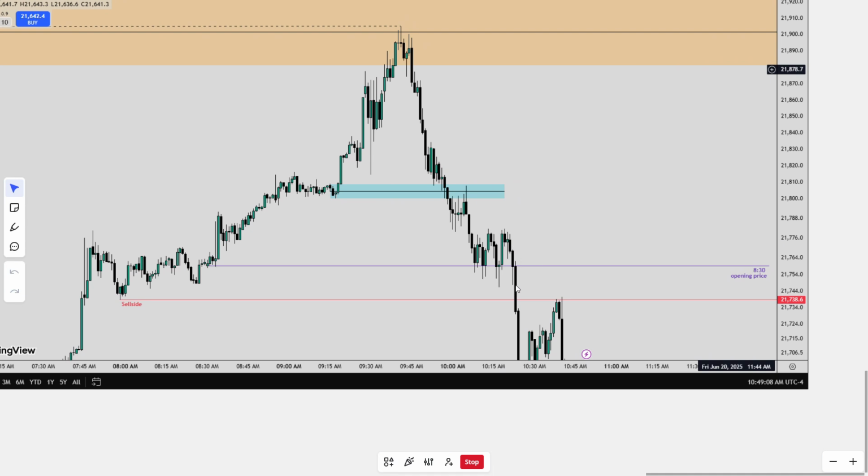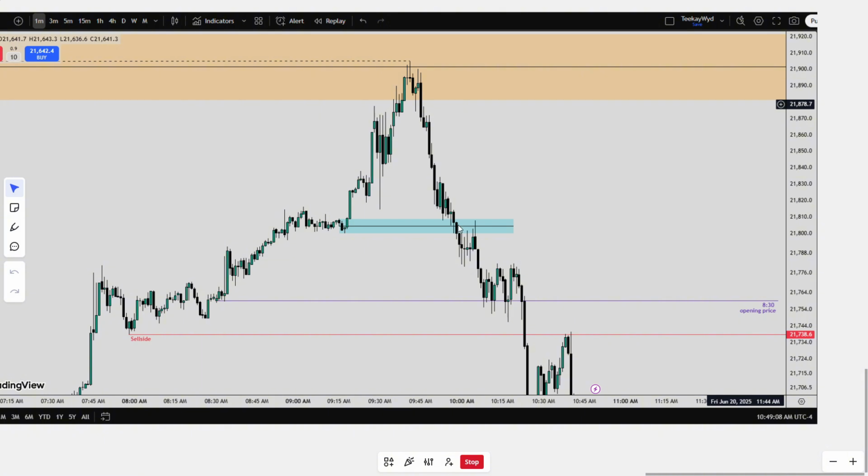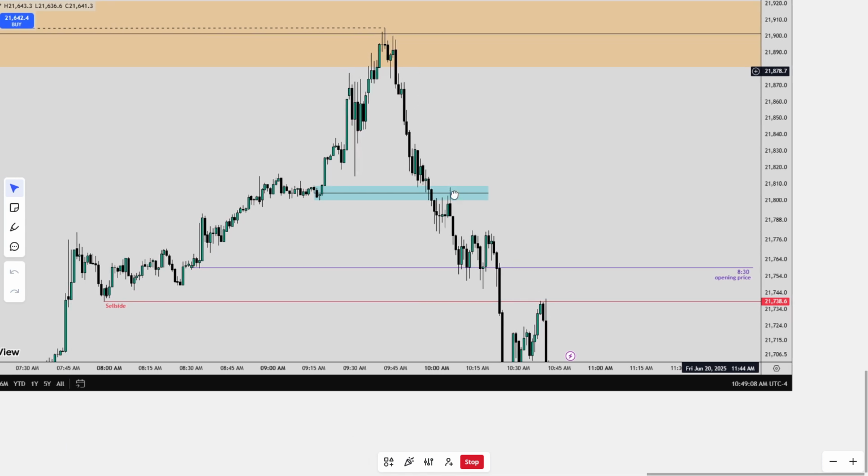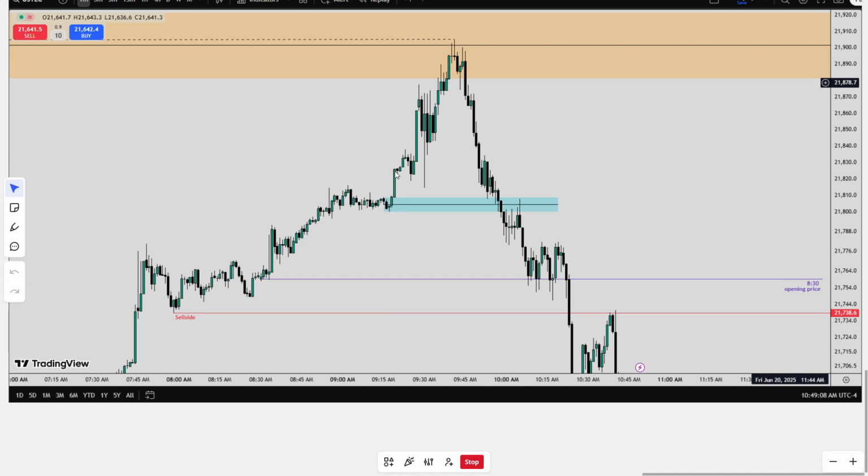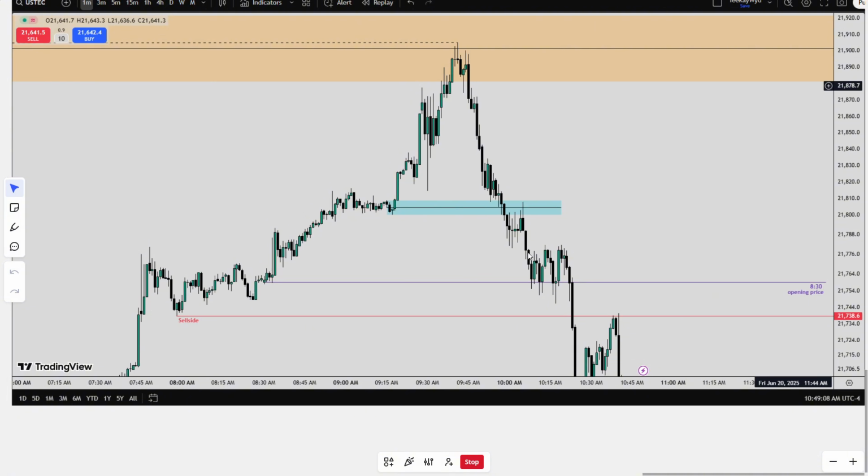Here was a bit of a consolidation. We didn't look for an entry here because we're just wicking from 8:30. But then here, respecting that, as soon as we displaced, because of fair value gaps. Now as you can see, bearish fair value gaps are now actually holding. You don't want to see price trading through that. Actually holding, breaker. So I got my entry on the breaker here, because this OB on this buy program had a fair value gap. So as soon as we invalidated that, I just knew, high probability breaker.